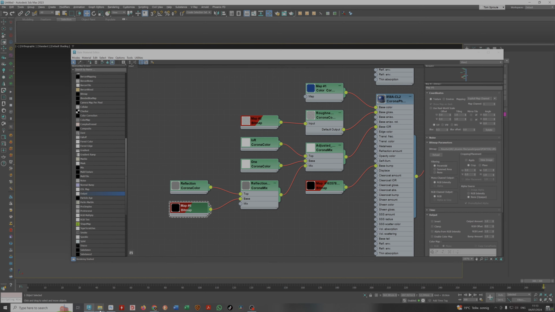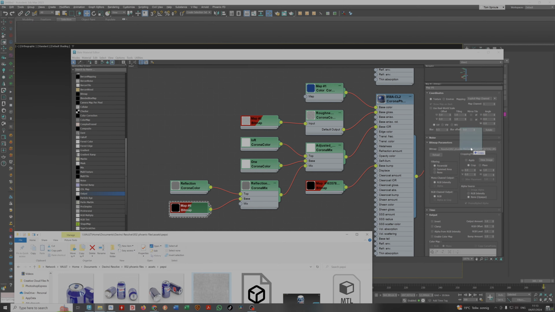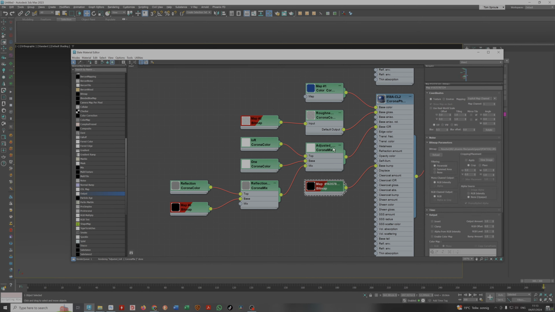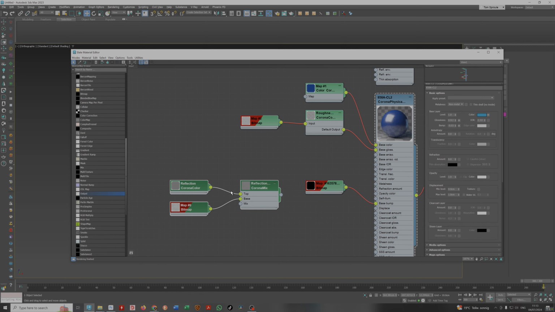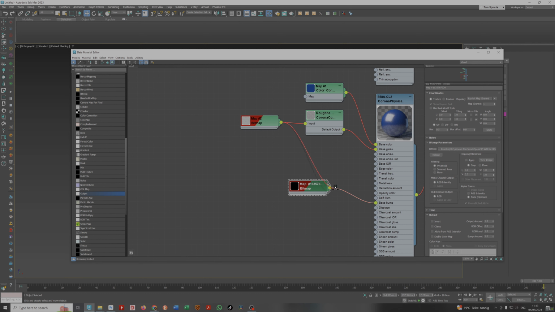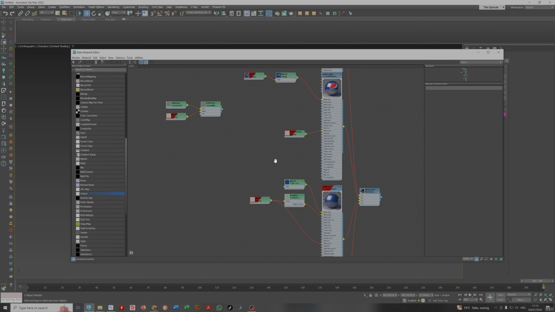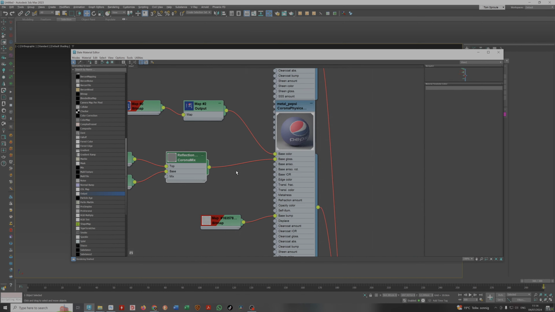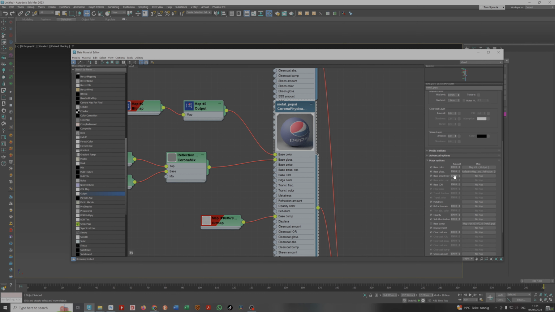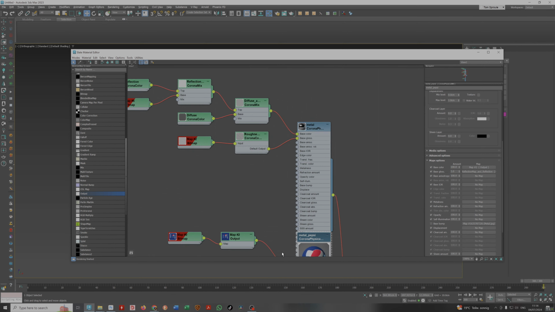Sorry, I didn't mean to bring that up. We'll just put something else in just as a placeholder, and then we'll see how it renders, and then if needed, we'll fix it. Like I say, I hate this IOR stuff, so delete that. We've already got glossiness, and with the new Corona physical material, we don't have reflection and reflective glossiness separate. So I'm just going to take this and put it in there. We can put this there, but I want a kind of clean reflection. So either I change this or I just change the amount. I can change it down to like 5%. So it should be pretty good still.